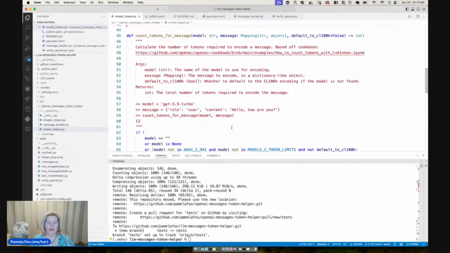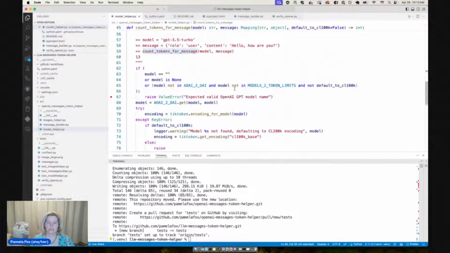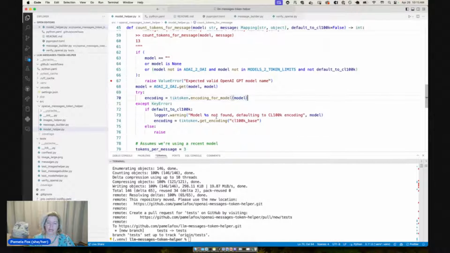Then I can count the tokens for messages using the tiktoken package. The tiktoken package is from OpenAI, and it implements their tokenizing. Basically all the recent models use the cl100k_base encoding.